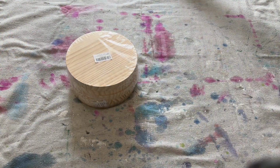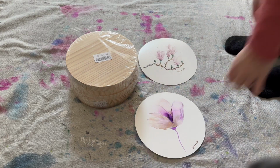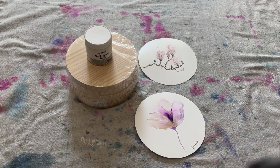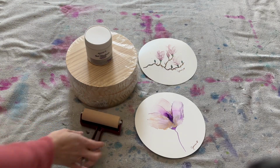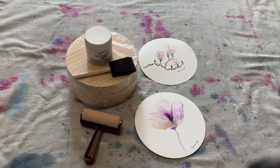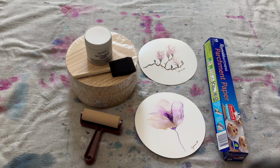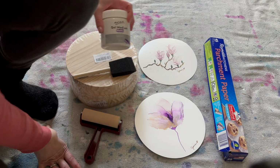So to glue our artwork to the wood panel, we need the actual wood panel and our artwork, which in this case are both 8-inch. We're going to need our gel medium, a rubber roller, and a foam brush. I'm also adding some parchment paper just to protect my art when I use the rubber roller.